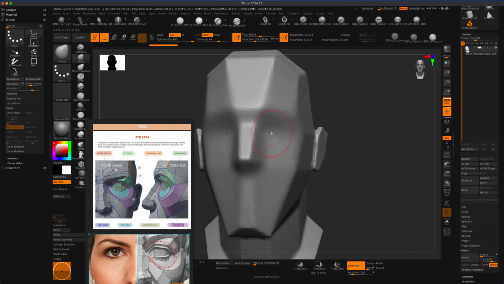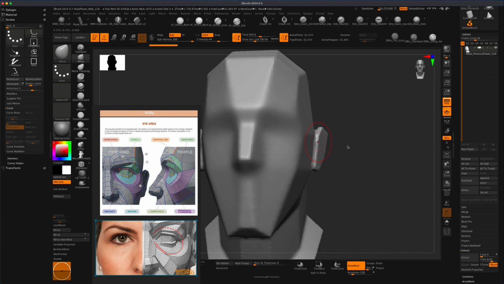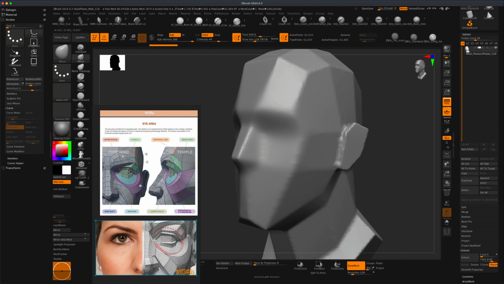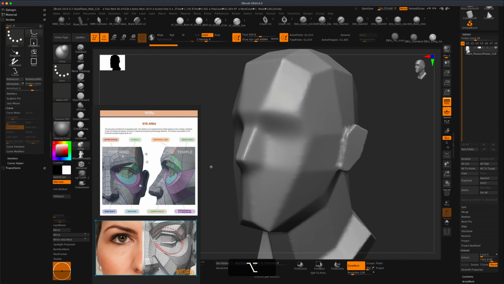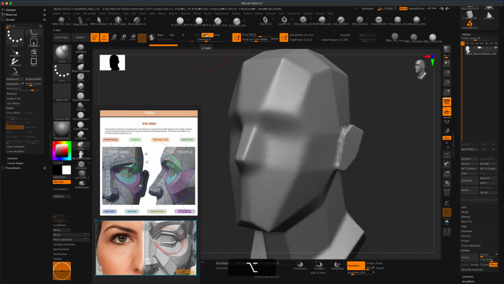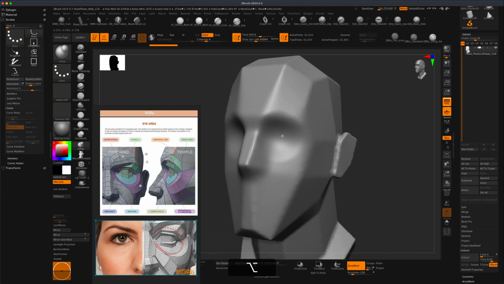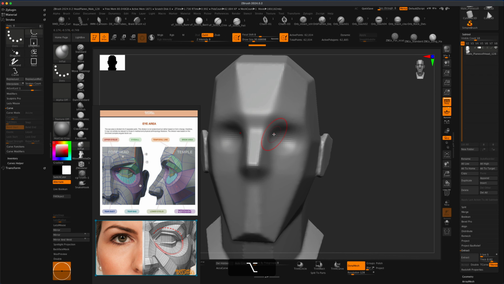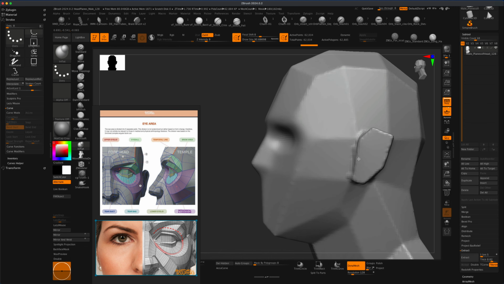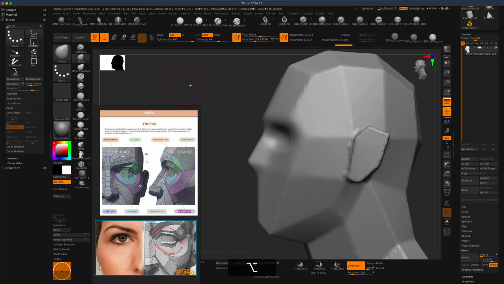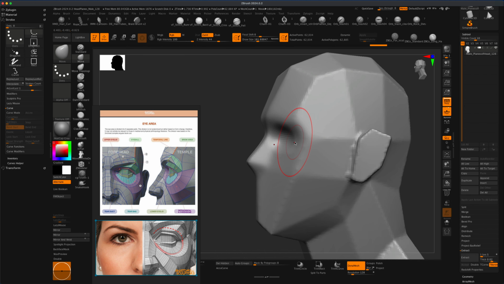Well, one of the things I could do right away is create maybe a little better indentation for the eye. So for that, I can grab my inflate brush, I can hold the Alt key because I'm in the add mode right now, right? And I can just push this in a little more. And you know, I don't want to make it too dramatic, but just give myself some kind of an indentation or a placeholder for where the eye is going to be, right? Very cool. We can decide if we like the nose. Maybe we could just push this in a little more as well.